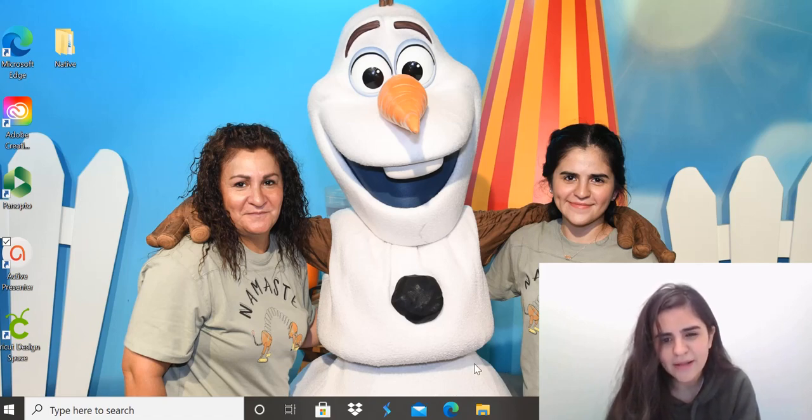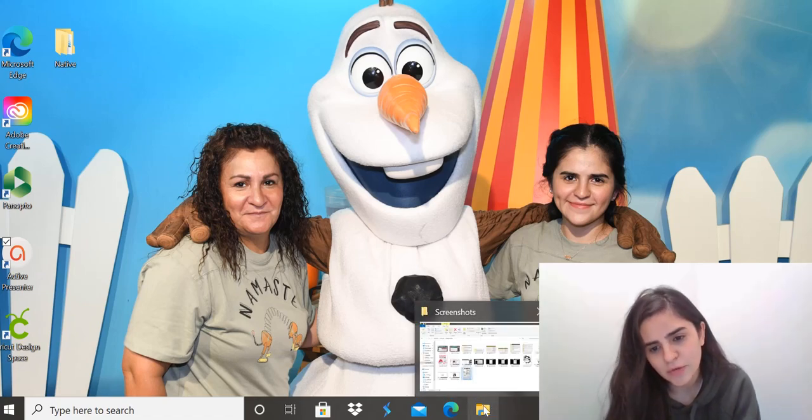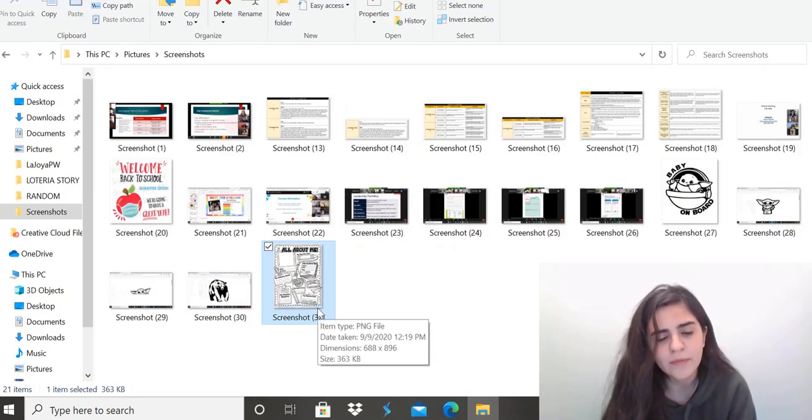But I think the majority of computers will have some sort of painting program available. So I'm going to show you how it works on my computer, so you can see if your computer has the same sort of program available.